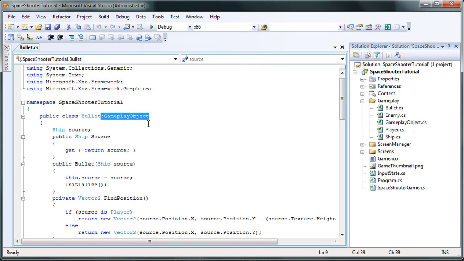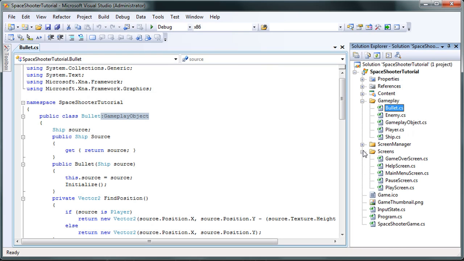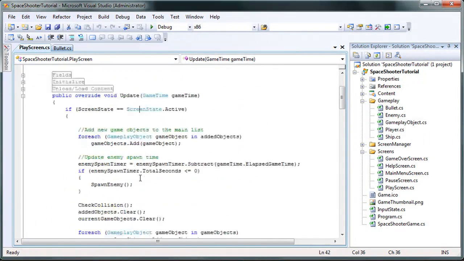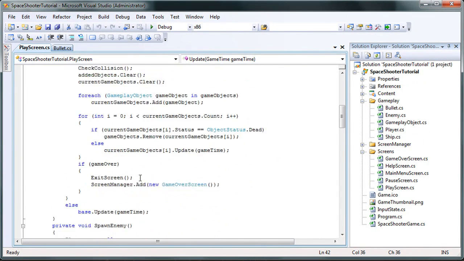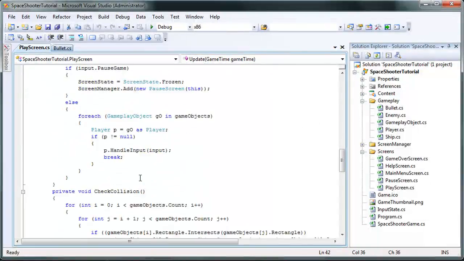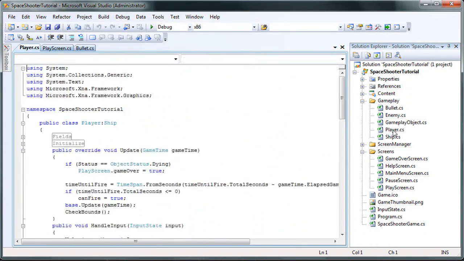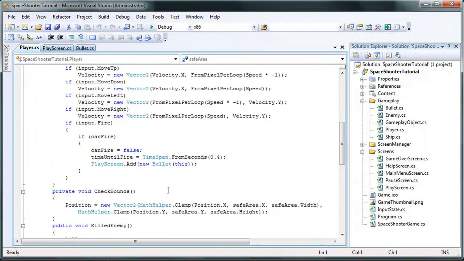So whenever you press the space button, it will fire off a new bullet by going through the screen manager, play screen. Whenever you press the space key, actually it's in player, I believe. Yes. Whenever you press the space key and you can fire, it will fire off a new bullet.